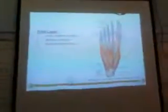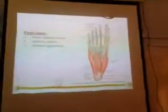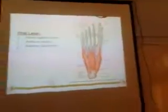Okay. So all the digits, when they go towards the medial side, it is called adduction. And when they go away, it is called abduction. So this helps in abduction. When it moves away from the second finger, it is called abduction. So that is the abduction of the hallucis.